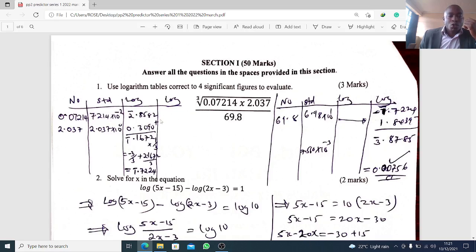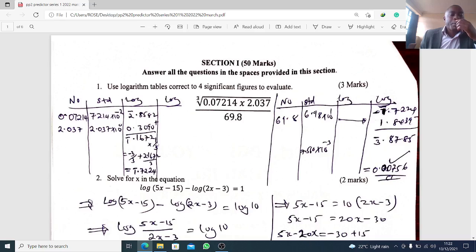Then, because it was multiplication here, we do addition. If we add these two, we get bar 1. Adding all this: 2 plus 0 is 2. This is 17, 7 carry 1. This is 6. Adding this one is 11, 1 carry 1. So negative 2 plus 1 is negative 1. That is why we have bar 1.1672.